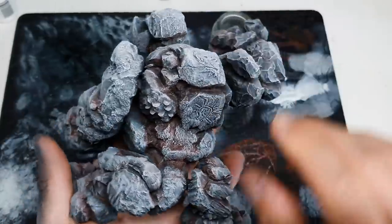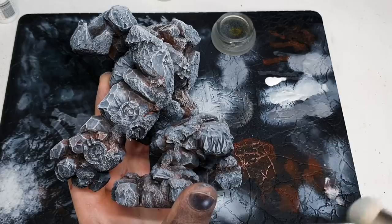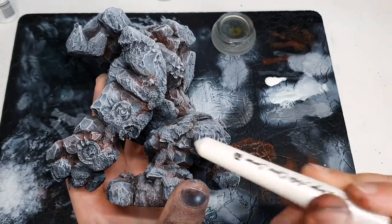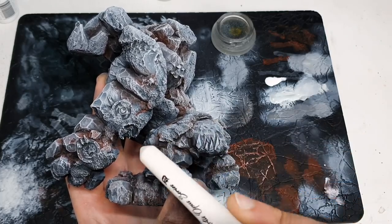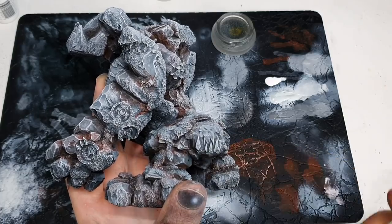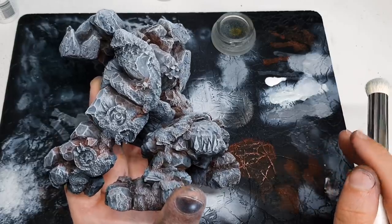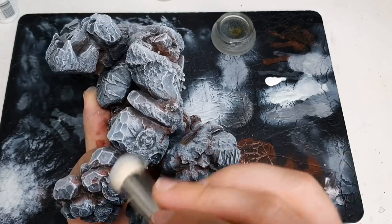As far as steps that are super essential, you could go in and you could green this. I do that exactly the same way as we've approached the rest of the model, really. So like deep green base with the airbrush or brush, up to you, and then dry brush of a lighter green, dry brush of a lighter green plus yellow if you wanted it to be really contrasting. And you've got the details there that you could paint with metallics and washes probably, and you could use the same weathering with the rusty doomball brown that we've used everywhere.